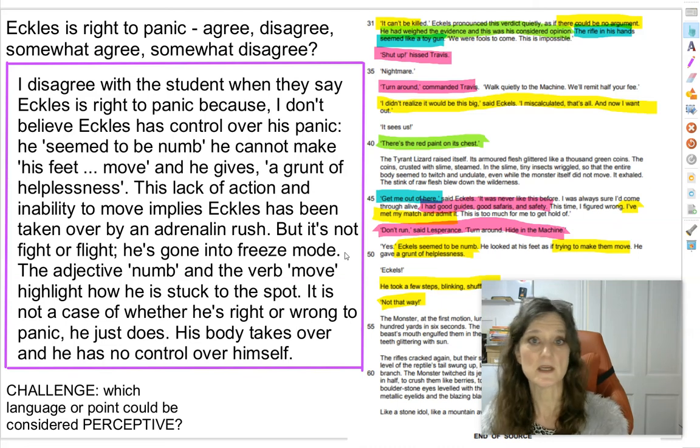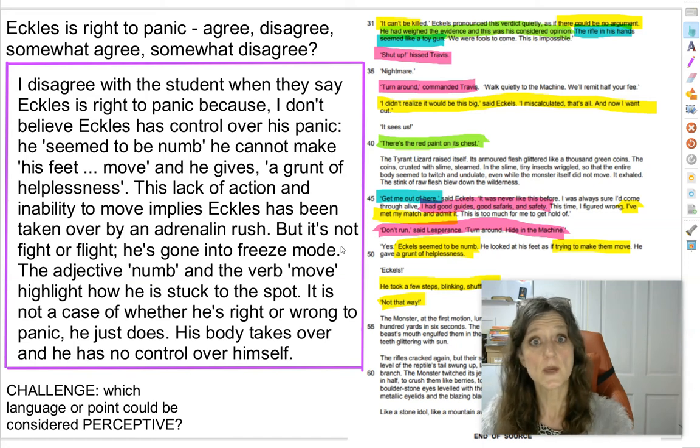Okay, so if you do your PE studies or your biology, you'll know that adrenaline has the effect of fight, flight, freeze, or fawn. And Eccles is basically, his body has told him to play dead. His body is shut down and it doesn't want to move, like quite often the birds and mice that my cat catches do as well. He's gone into freeze mode. That's what's happened to him. That's my inference from the evidence here.